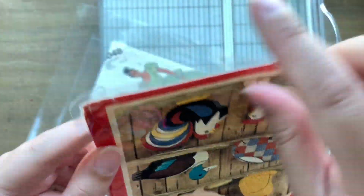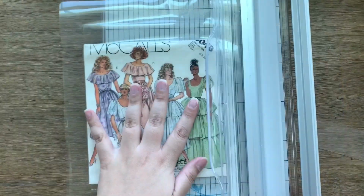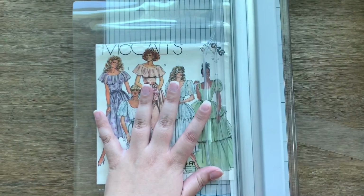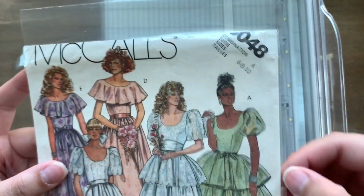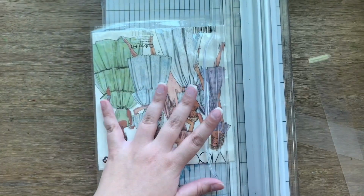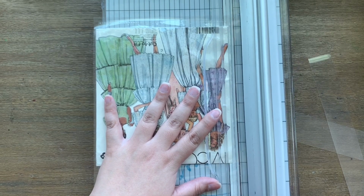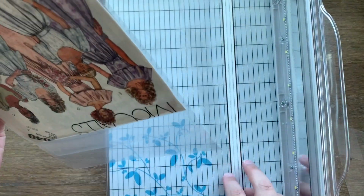Some of them I was able to save the bottom, like this one, and then you don't really have to worry about that. But because I couldn't save the bottom on this one, this is going to be your new bottom. So just be careful. And then again, when you're cutting the edges, make sure you're giving yourself a nice lip before you cut, because that's what creates that seal that makes it a pocket. You've created essentially a new outer shell around your packaging, and so that's your new pouch.